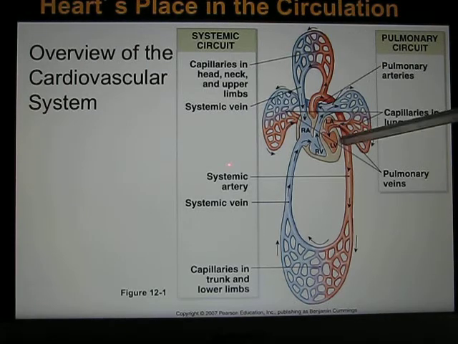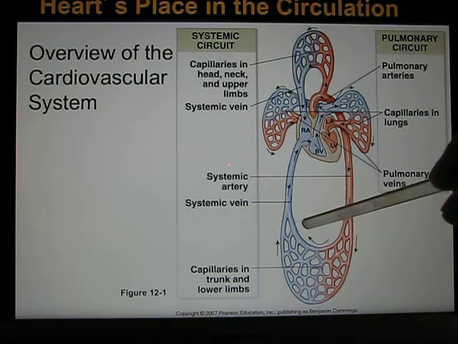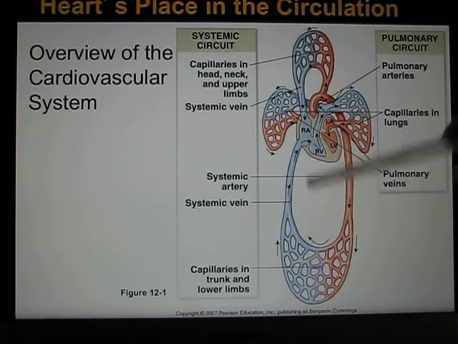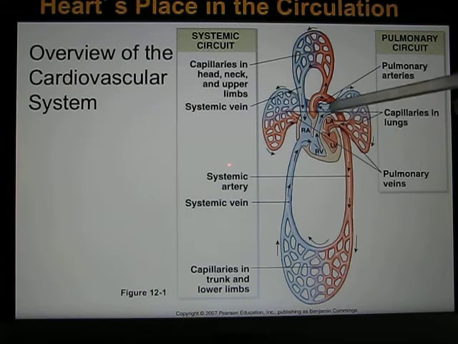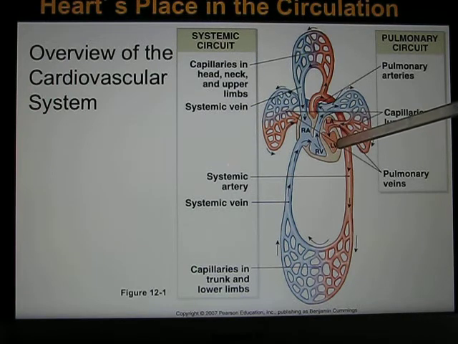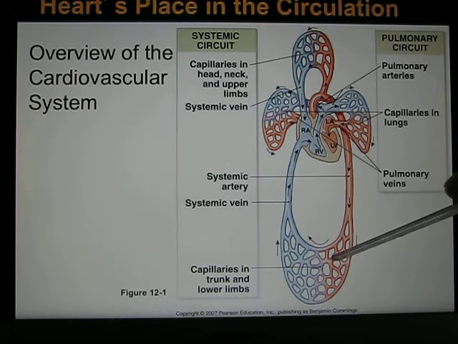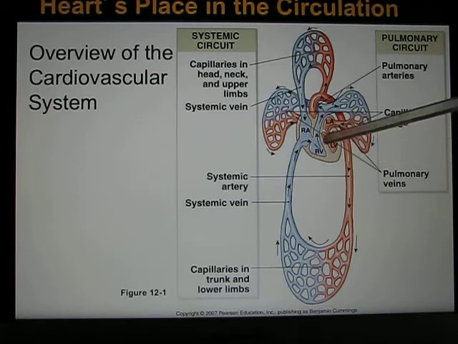The textbook likes to use the red color to represent oxygenated blood and the blue color to represent deoxygenated blood. So the right side carries deoxygenated blood from the right atrium to the right ventricle. You're going to send the blood to the lung to pick up oxygen. When you go back, you go to the left side. So the left atrium and left ventricle carry oxygenated blood. They're going to send the blood to the brain, to the body, to your toe, and come back as deoxygenated blood. Then it goes to the right side.